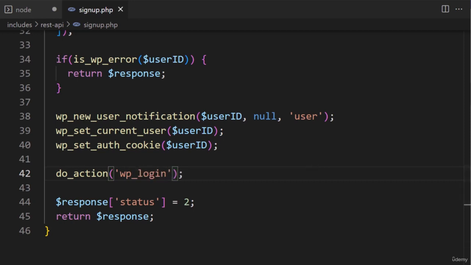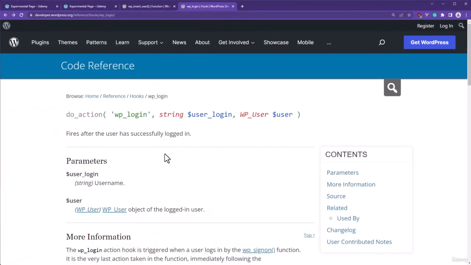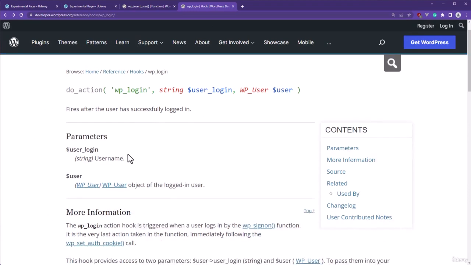If another plugin is waiting for a user to log in, they will be able to detect a login with this hook. However, we must provide additional data. External hook functions are not provided with the user who is logged in. We must provide this data with the hook. In the resource section of this lecture, I provide a link to this hook. Hooks are documented by WordPress. According to the documentation, this hook is called after a user logs in by WordPress. However, we are manually firing this hook because we've created a custom solution for logging in.